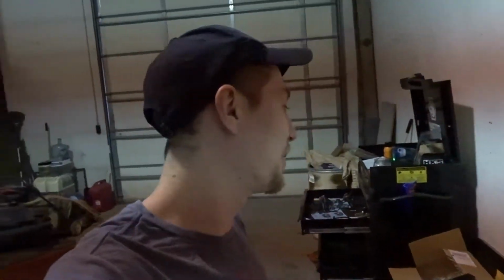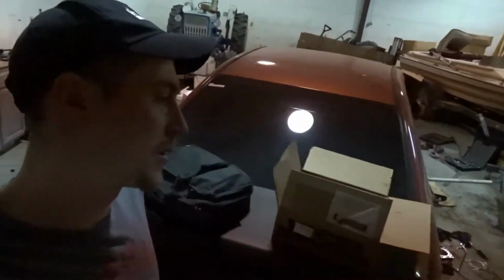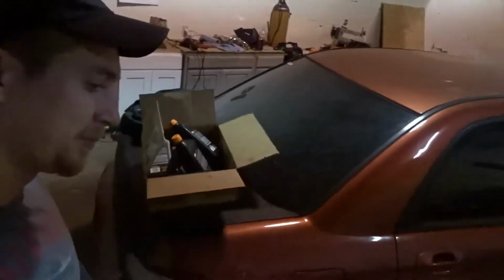And that way we can also get other people's cars in here to get a lot of stuff done, just a few things on some other people's cars to get them ready for this meet. Everybody will be showing up here probably around 4, I think. So I'll probably get back to you if I am able to get that bolt off and just keep you guys updated.